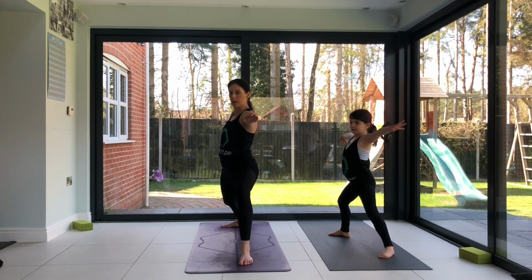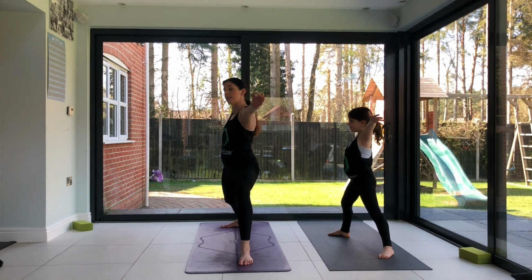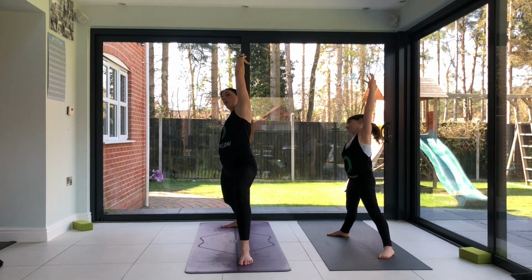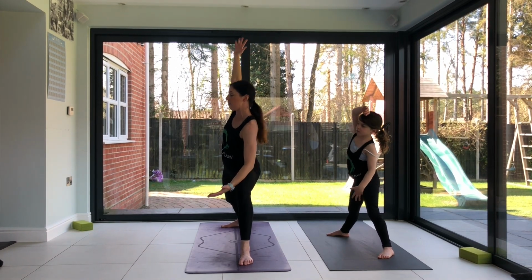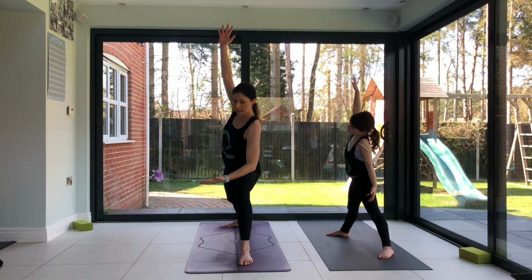Make our big strong arms. Easter warrior arms. And then we're going to make them into a big sunshine. So when you're ready, breathe in. Take your left hand and come over your head. Then bring it back round, breathing out. So we draw big sunshine with our arms. Breathing in, breathing out. Good.